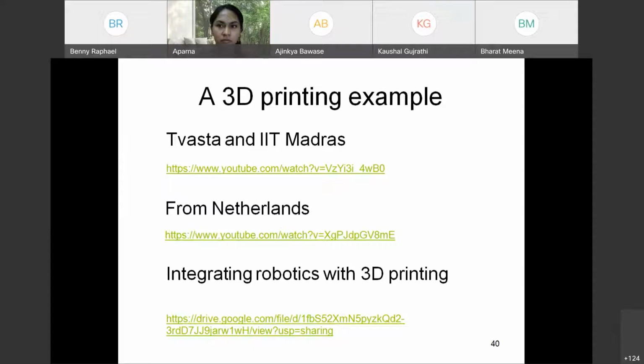We cannot use it to make beams which have tension. So we are also looking at how we can integrate robotics with concrete 3D printing. We see whether we can insert reinforcement rods into 3D printed concrete so it can also take tension. I have a research project in which we are exploring this idea of combining robotics with 3D printing. I'll show this video also.